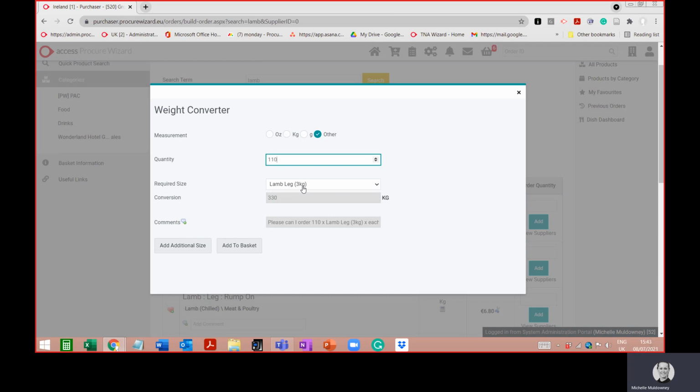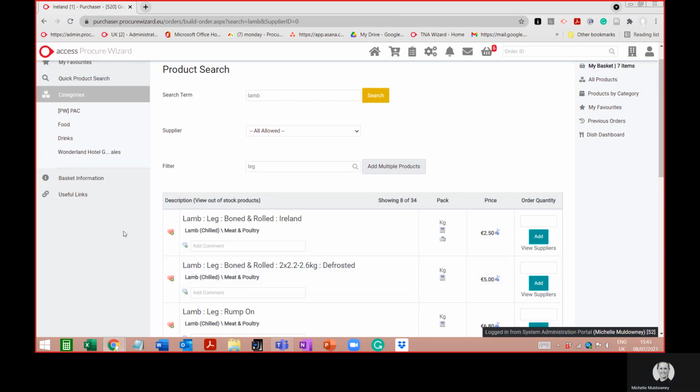So at the delivery stage, all of the lamb legs will come in and be put on the scales and weighed, and let's say the overall weight works out to be 311 kilos. Then it will be adjusted at the delivery so that you're charged the correct price. So for the moment, we're just adding in 110 lamb legs. So I'm going to add that to the basket.